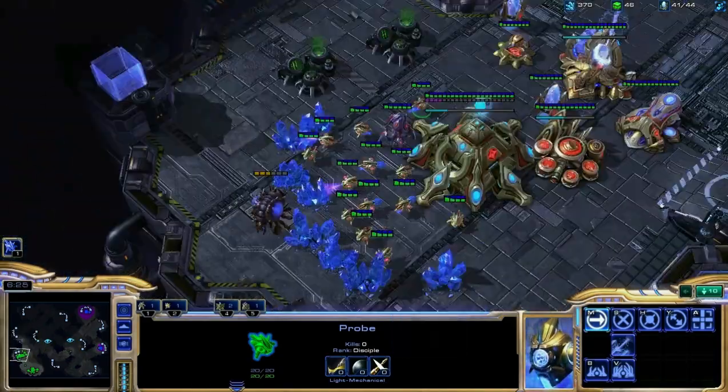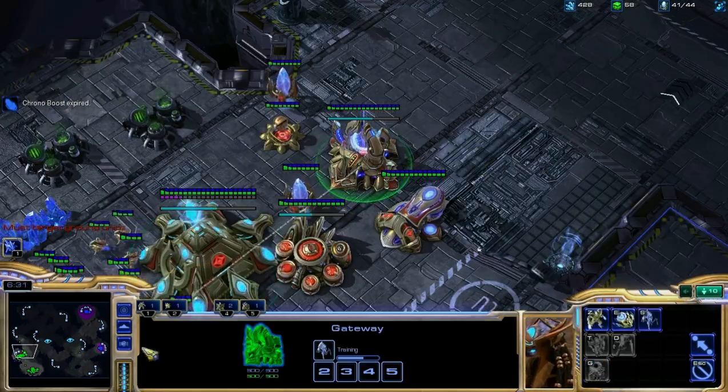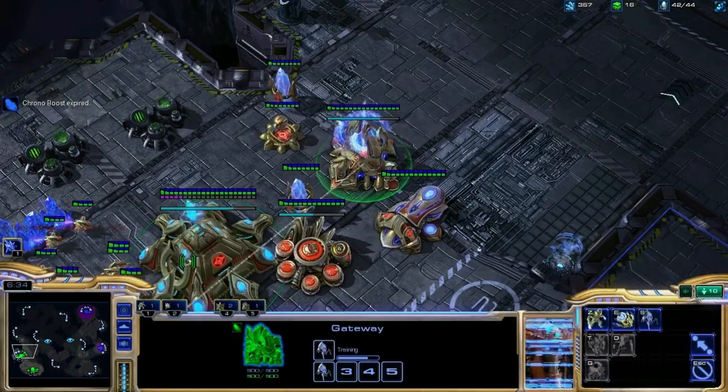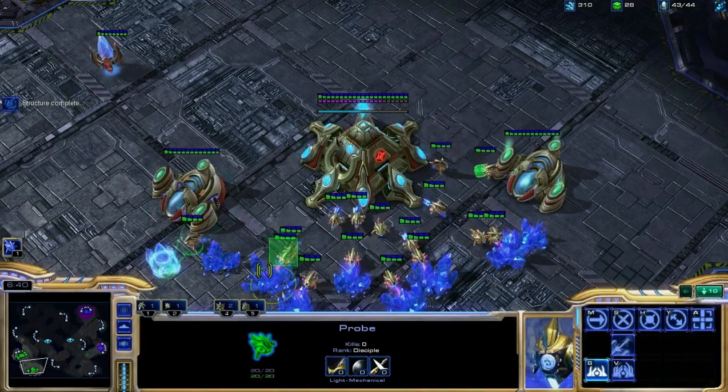So right now I'm doing a lot of damage at his third with Zealots. He's going to have to build all his Zerglings and another Queen. I have this probe hidden to take my third base quickly, and I'm going to go harass with Stalkers. Stalkers are really good against Zerglings.